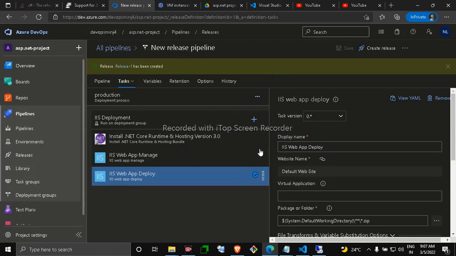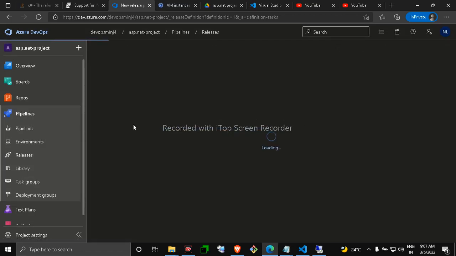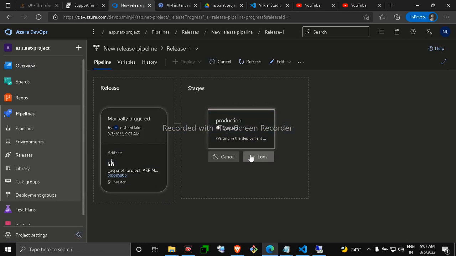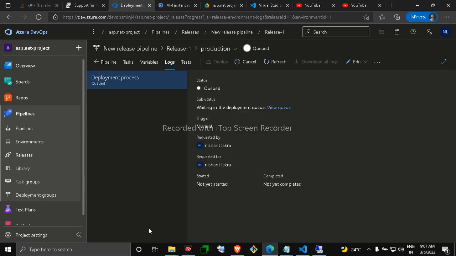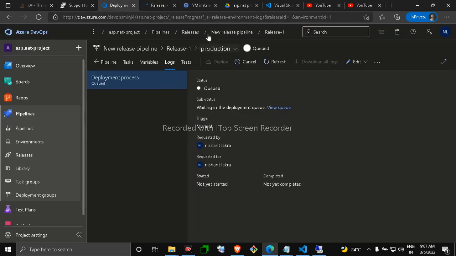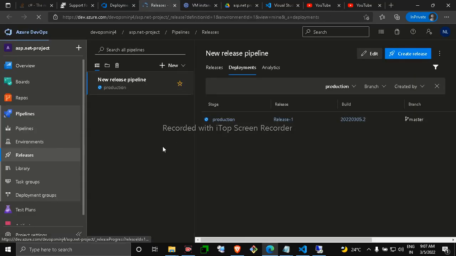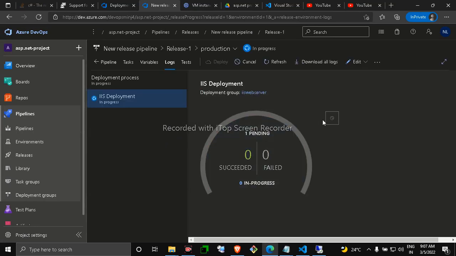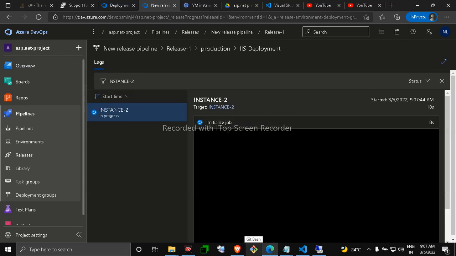Okay, then create, then click on release 1, then deploy, go to the logs. In case you get any error, we are going to troubleshoot as well.